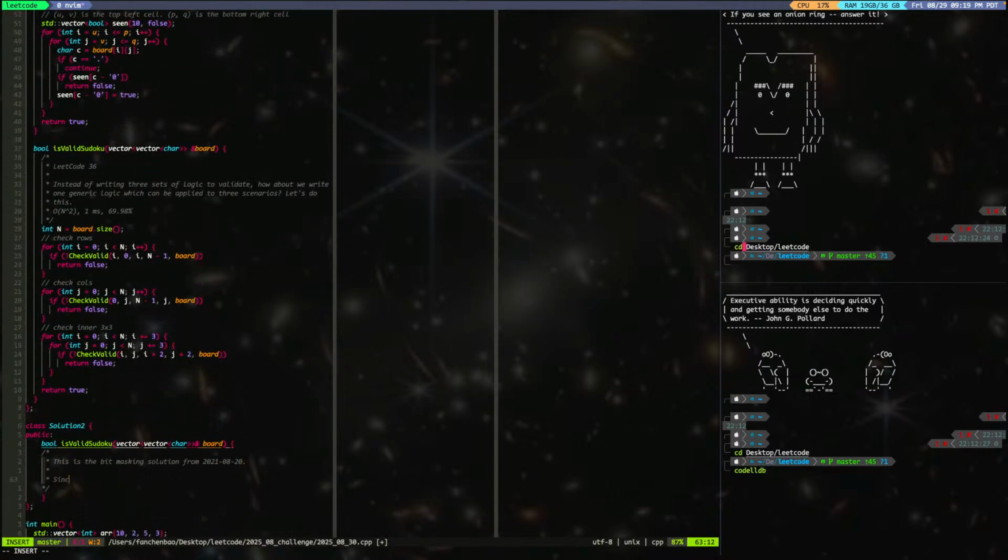Since each row, column, and 3 by 3 box only has 9 elements, we can use an integer as a bit mask to represent its state. For the next value, we'll check if it has been seen already in the bit mask.